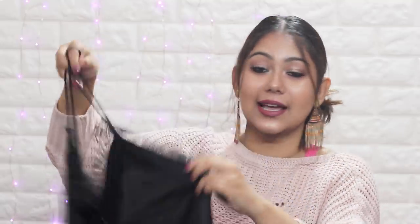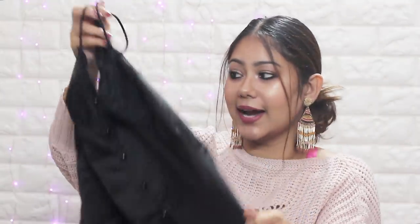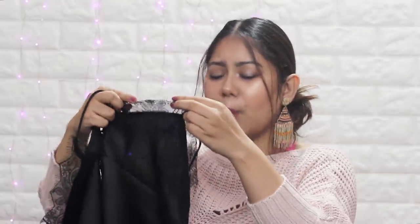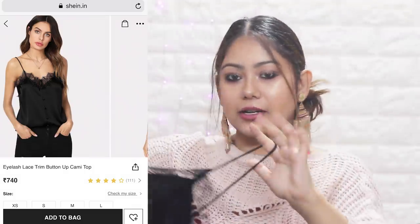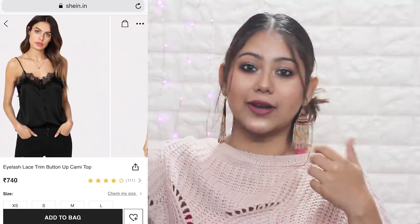I got another one in black — a different design. This is a ghost item that I didn't leave behind. These are the items you keep scrolling past and thinking 'damn I should buy it' but never end up buying. But this time I bought it. It's a satin material, spaghetti kind of top with very nice lace and frill. I'm really impressed with the quality — it's pretty strong with a button-down kind of effect, which I really like. It has a sultry factor to it. You can wear it with a glitter jacket if you're going to a party, or a sweater, or a good structured coat or blazer — it will look very classy.